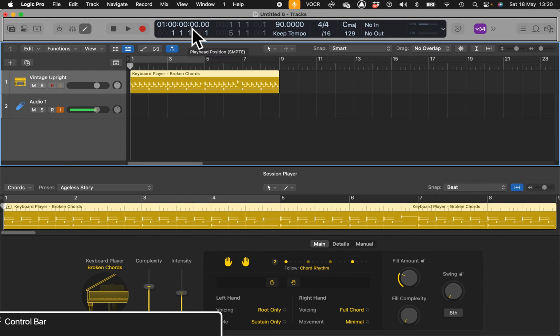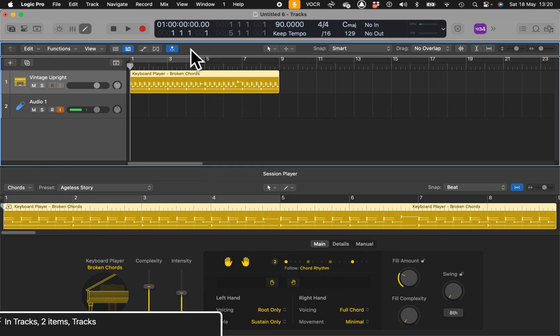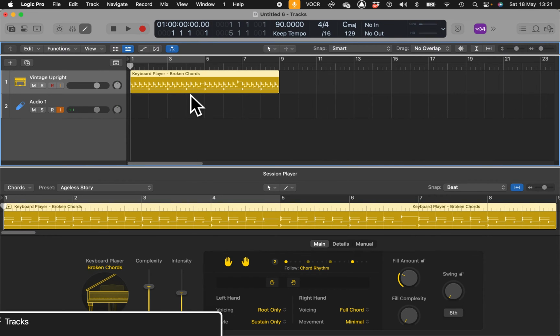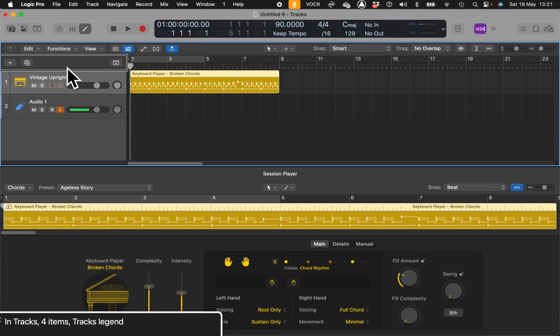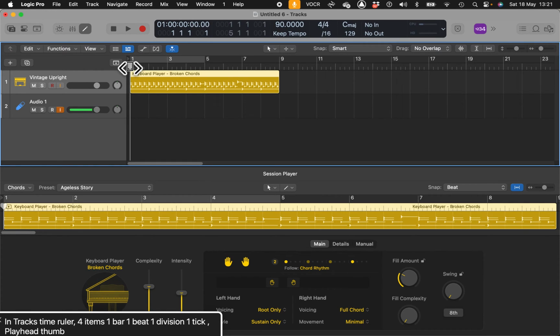Not in the control bar. I will go slow from now on. Tracks. In the tracks here, interact. In tracks. 2 items, tracks, tracks. This one to the right. You are currently on a group. Tracks group. Go for the tracks. Look for the tracks ruler. Tracks time ruler. That's the one. Interact. In tracks. Via shift down arrow. And look for chord track.